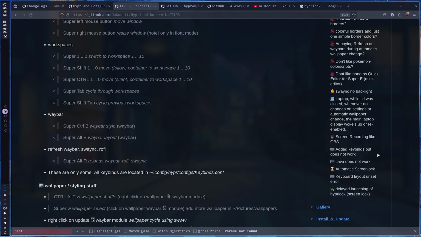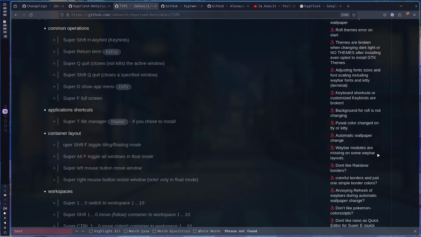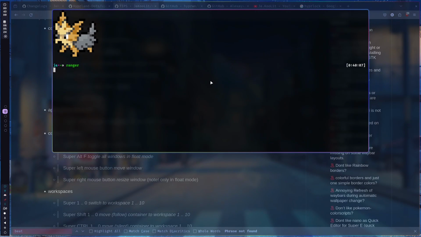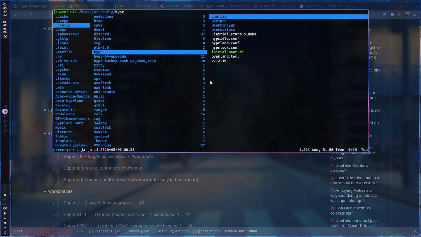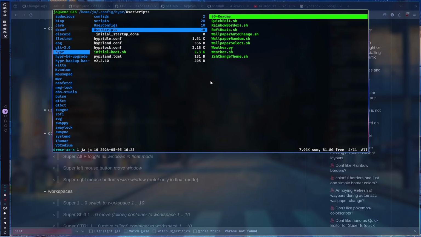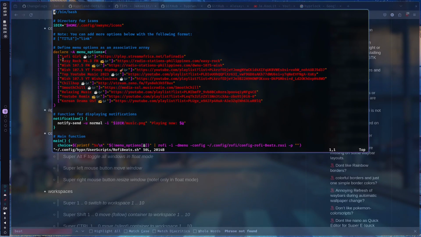Maybe it's not here, but anyway, I will put it here, the file that you can change. But if we go now, it's actually on the user scripts here, the Rofi bits. You can change this, you can assign the name, and then you can just put here the links that you wanted.